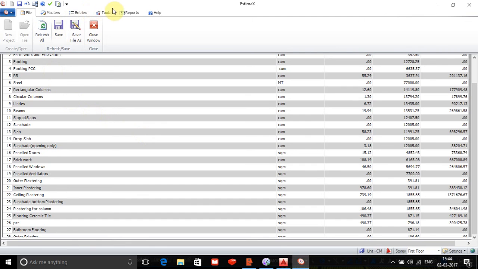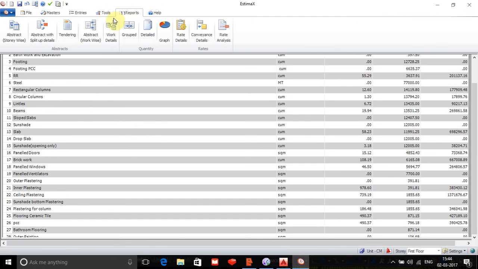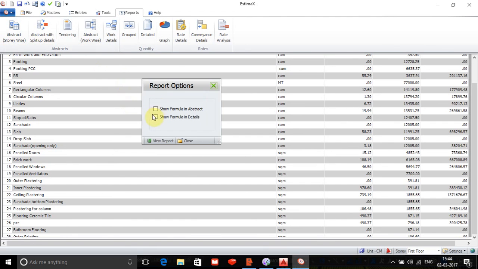And now let's move on to the reports. The reports give the abstract detailed description about the items along with the quantity and its rate. So as to get the abstract report, you need to click on the view report option.